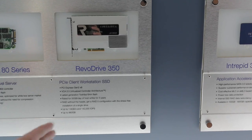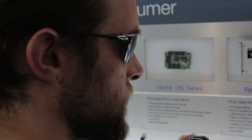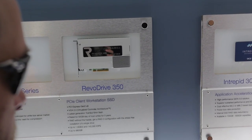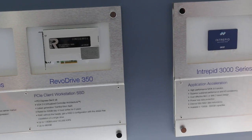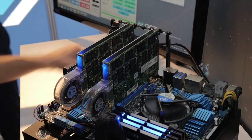Can you put two of these in parallel, like the actual two devices, into a RAID? Yeah. RAID 0 and increase that? I'm just drooling on myself. Yeah. You can get pretty crazy with this. Great for content creation or video editing or gaming. Yeah, you can put two of them together, and it's funny you would ask that. We actually have this running live right here. You can kind of see what kind of crazy top-level numbers we can get with two of these.